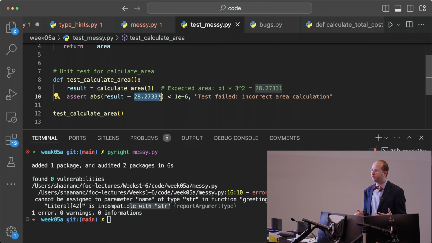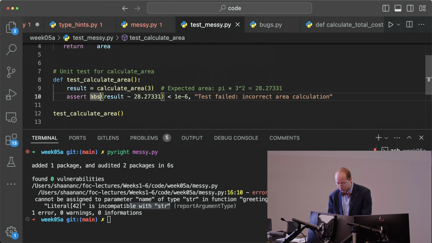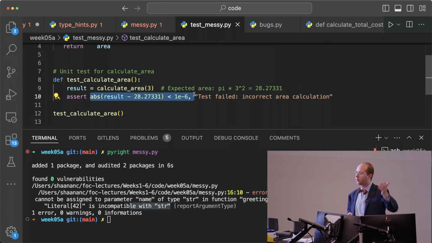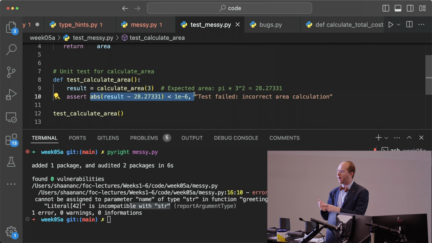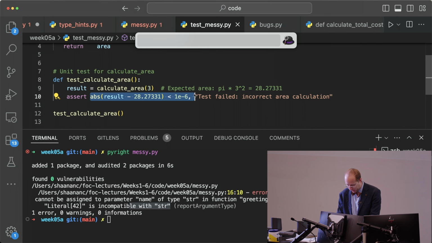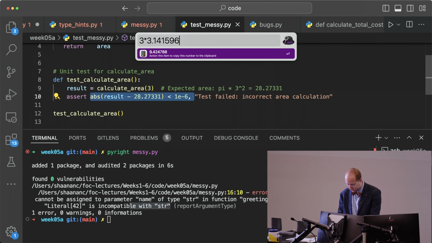But because we're using a floating point type and I'm not going to put in all the digits of pi, I'm just going to make sure that the difference between what I calculate using my program and what I calculated using my calculator ahead of time is small. So if I do over here 3 by 3.1415926 by 3, there we go, 28.274, whatever it is. That's just trying to get us within a reasonable range.